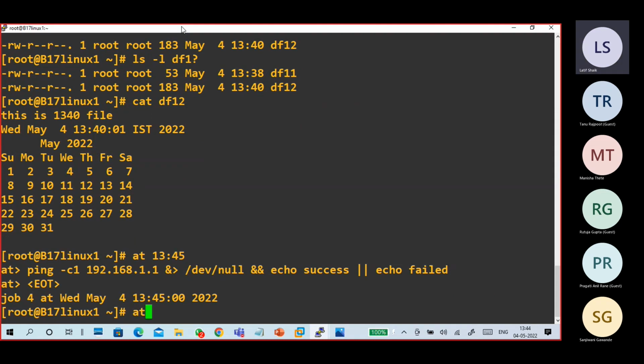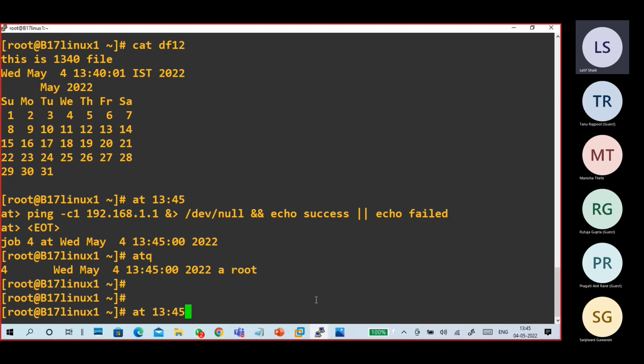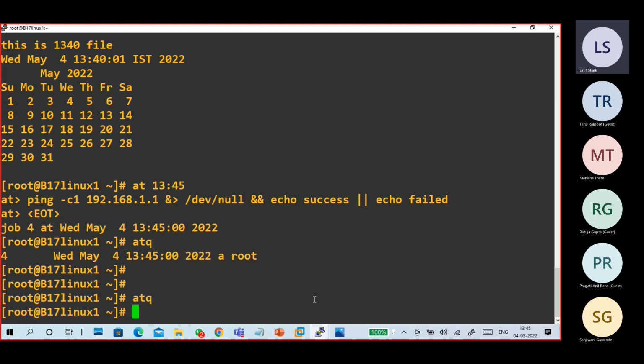Okay, there is a job in atq, so it will run at this particular time. Check whether you are able to ping or not. Whether it will show on the screen, otherwise you have to verify on your own. You can put greater than or less than also, so put all the output, success, failure kind of stuff. Time's up, but it is not showing. It is completed, but not showing anything.